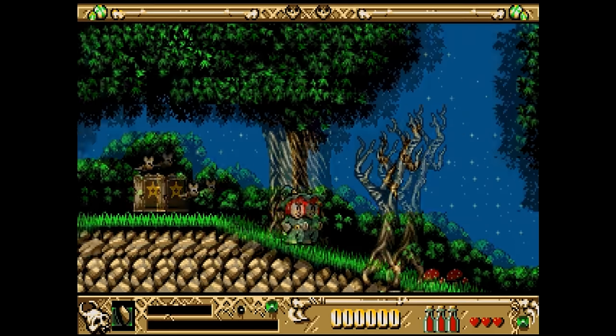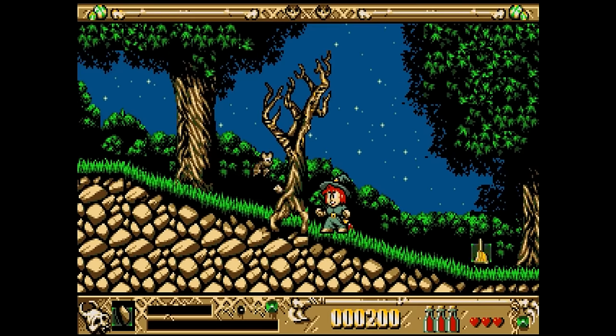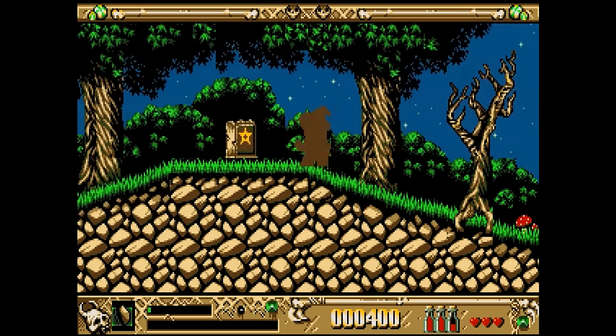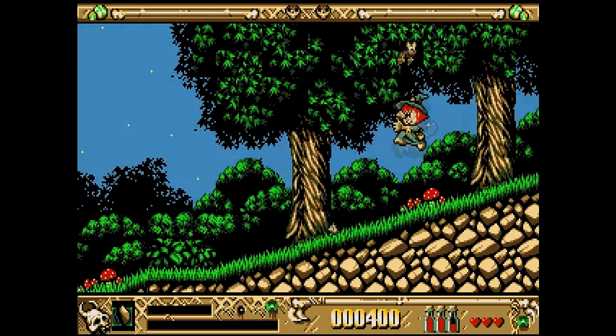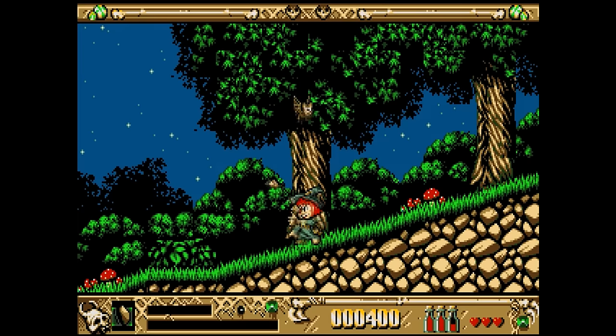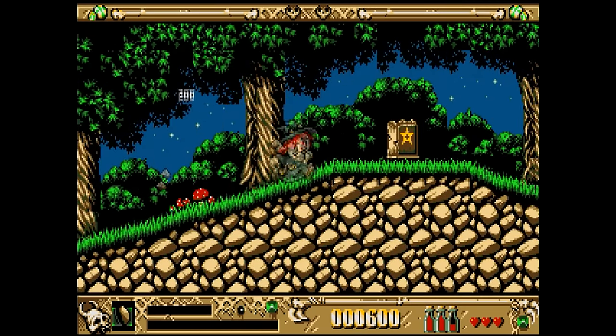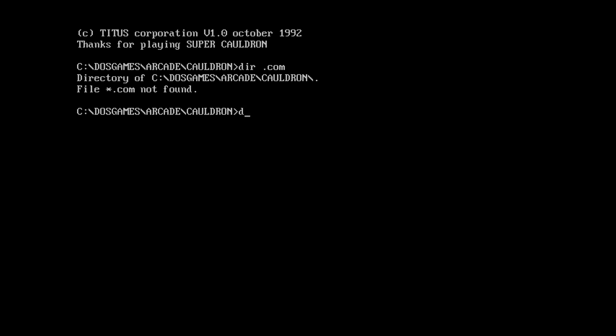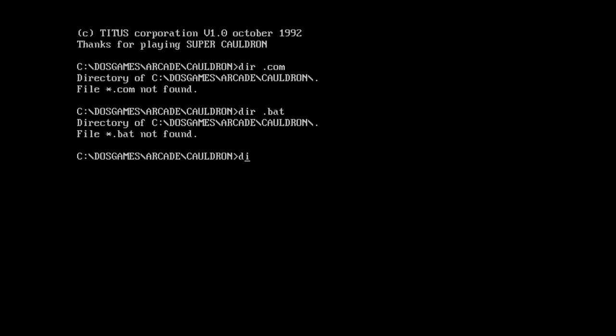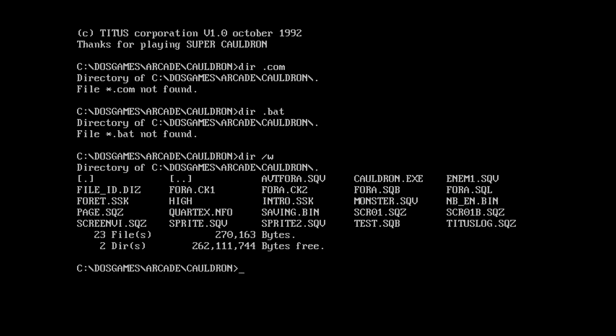So, what am I doing here? Oh, I've got a rock. A rock weapon. Is there no sound effects? Because there's the music, but oh, whoops. Okay, the escape key is an instant quit key. Well, that's helpful. Is there a com file, a bat file? So it was weird because I didn't hear any sound effects.